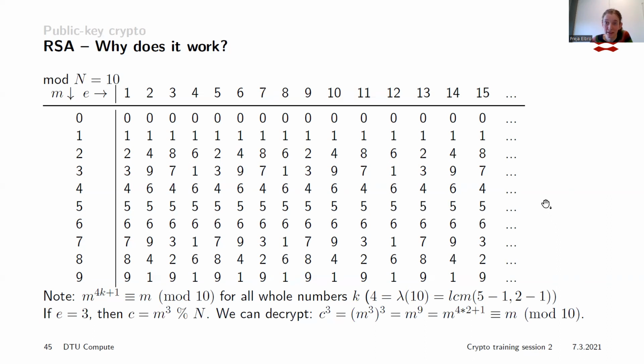So let's again see this in an example, how we can use it to decrypt. And here I choose my e equal to 3. And here I don't have so many choices, right? Because I need to choose something that's co-prime to 4. So I can't choose 1, because then I am not doing any encryption. And I can't choose 2 because 2 and 4 are not co-prime. I can choose 3, and 3 is actually my only option for encryption exponent. So I choose that. So this is going to be my ciphertext.